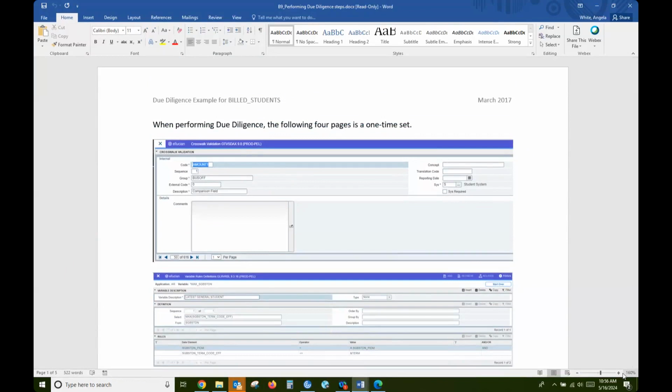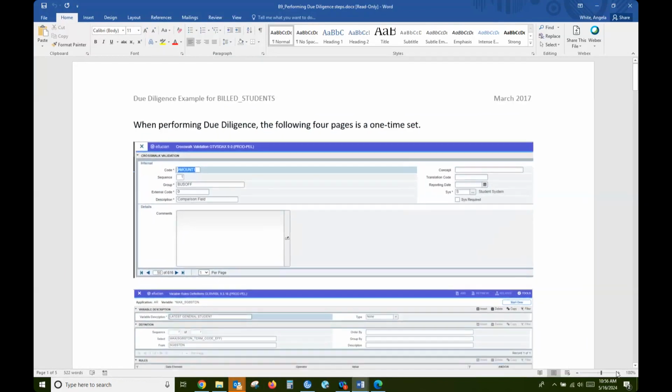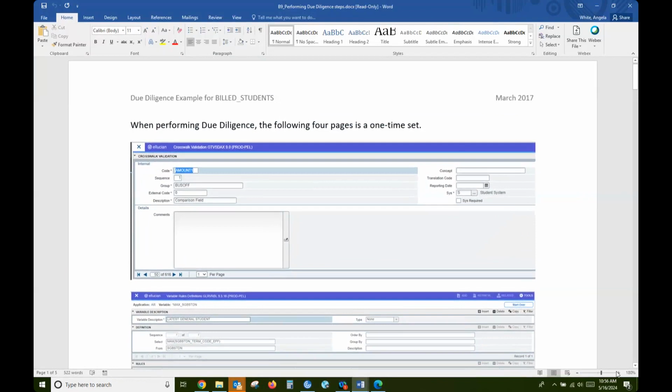When you're performing due diligence, this one goes into a little bit more depth. Your process doesn't have to be crazy hard, and it doesn't have to be crazy simple. You can have a little bit harder process, or you can have a super simple due diligence process. This one is a little bit more in depth than the second one that I'm going to show you. So this is the first one.